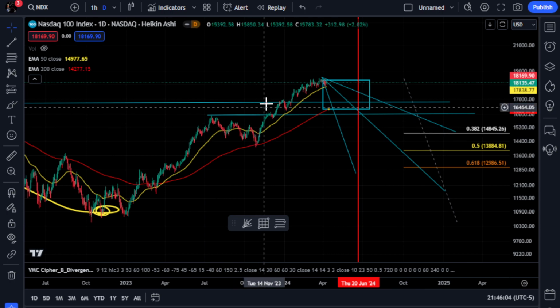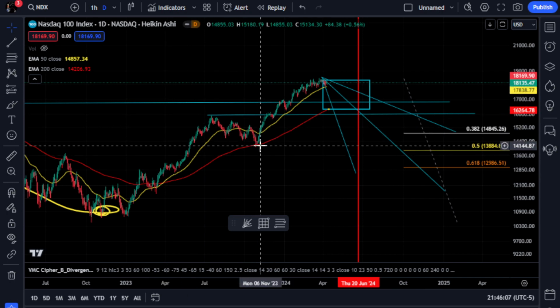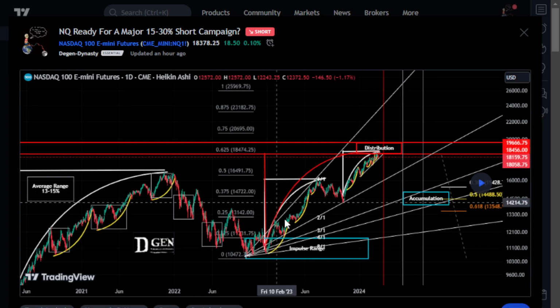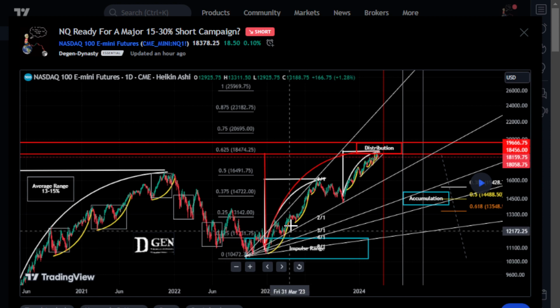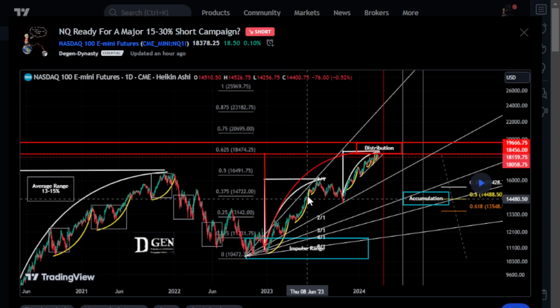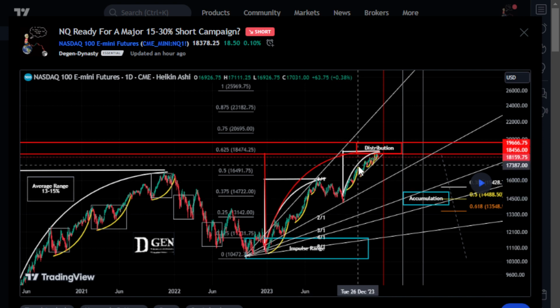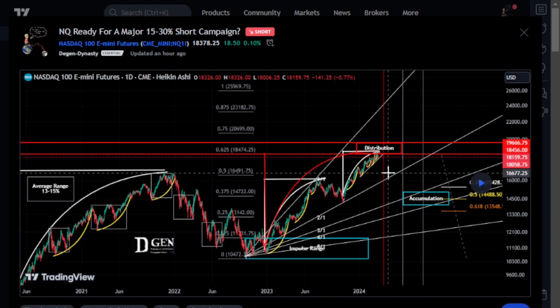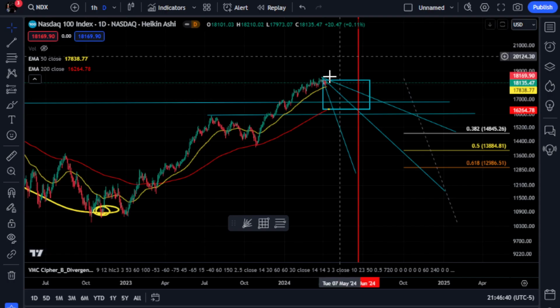Why would I suspect it's going to come down? Well, look at the slope, just like in this general forecast. Look at this push up. Look at how long it took and how high it went. Look at this one: less time, less height. This here too, less time, less height. Boom. Look at this one. All that time, all that height. Less time, less height. Less time, less height. Same thing. Hopefully we get some downside there.